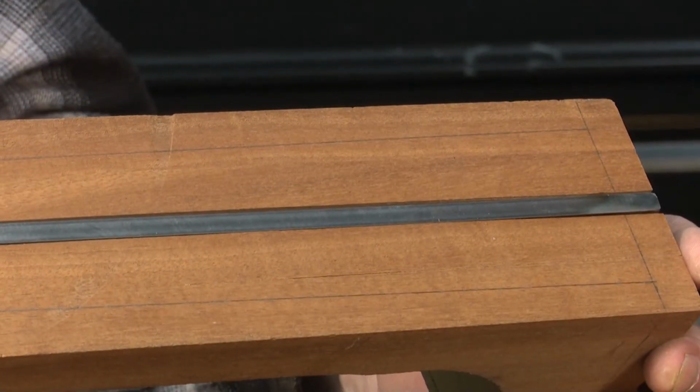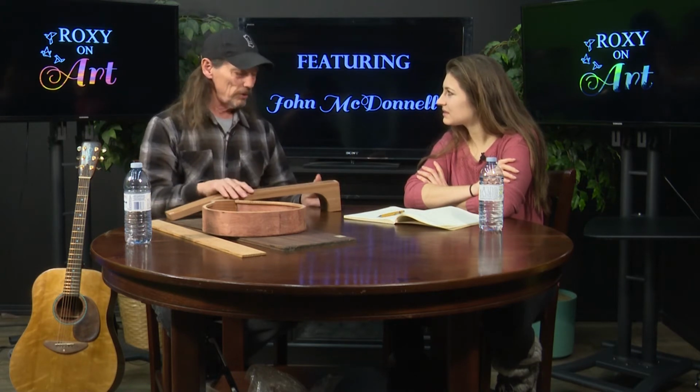So now that I've got that, I've got it laid out here. You wouldn't be able to see the lines, but I've got it laid out where the shape of the neck is going to be. I now have to carve that to the shape of the neck. And that's all done by hand. It's done with planes, rasps, files, so on, until I get it to the shape of a guitar neck. Next, I have to join the neck to the body of the guitar.